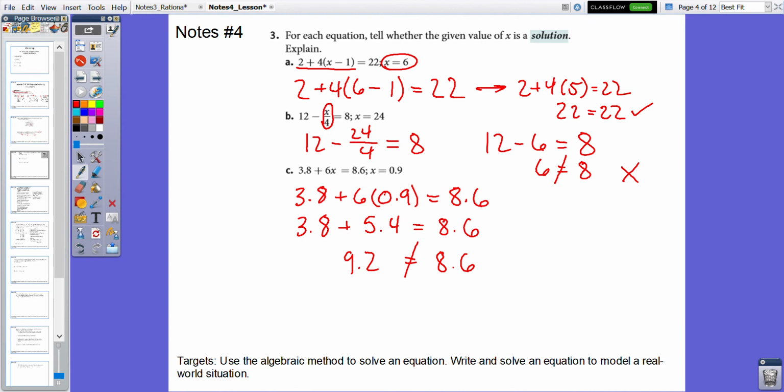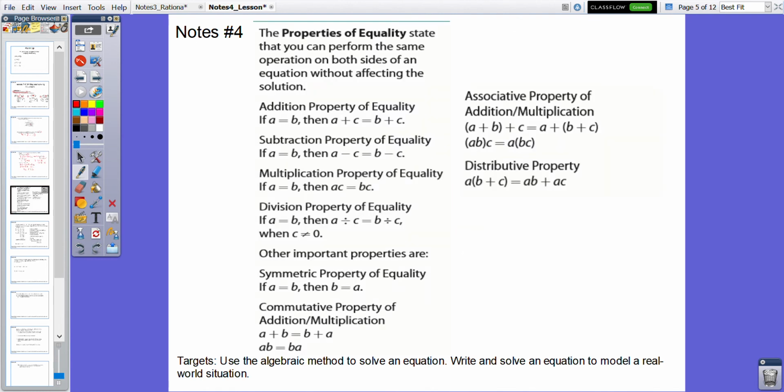Okay, and the way we would figure that out is we would use a series of properties, which is the focus of our lesson today, to help us figure that out. And if you notice, on the top of page 16, I believe, yep, top of page 16, in the left, where it says math tip, you see all these properties of equality. Okay, these are incredibly important.